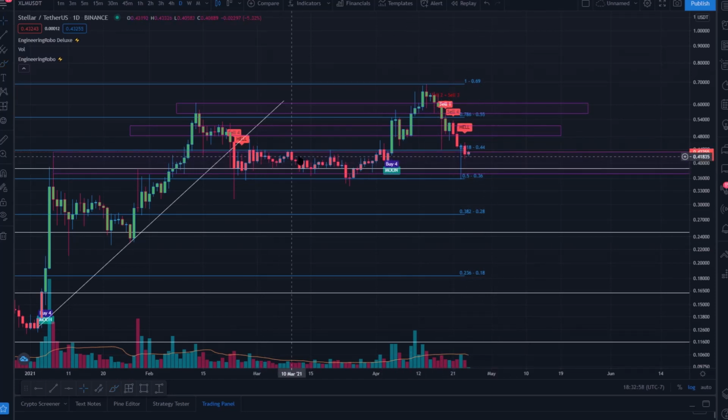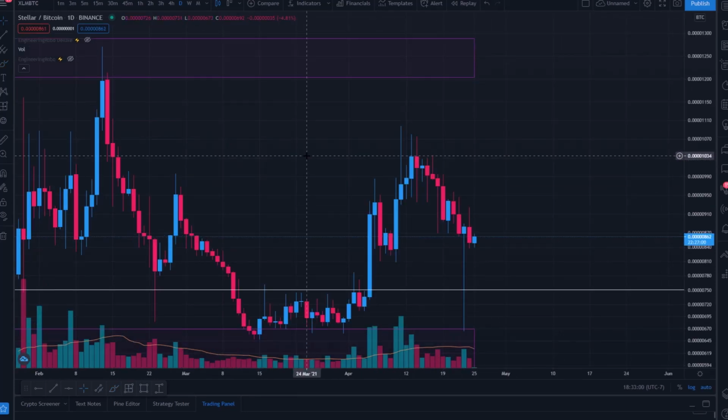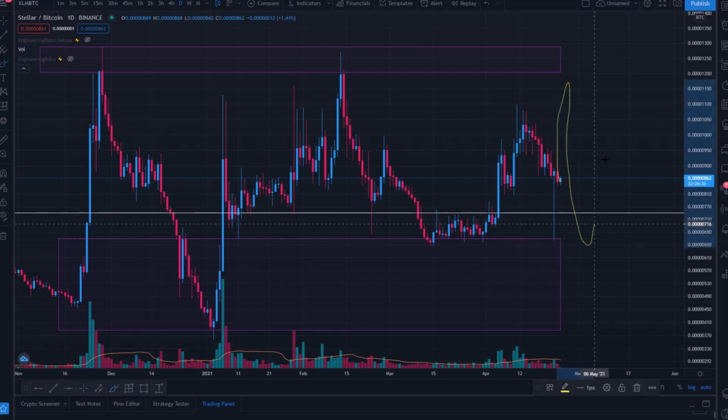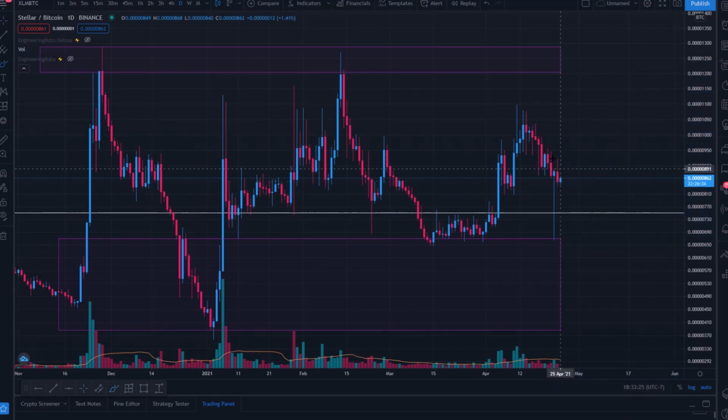When we consider the price of Stellar against the price of Bitcoin, we can see a similar sort of sideways movement and rejection bounces off of key levels. We're coming down. We've bounced off the bottom of this range that I suggested, this Satoshi zone of 671 and below 1204 Satoshi, which is the significant zone I believe we could be bouncing in moving forward in the midterm.